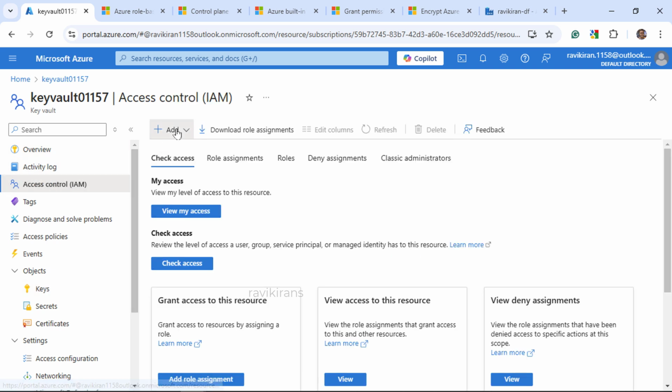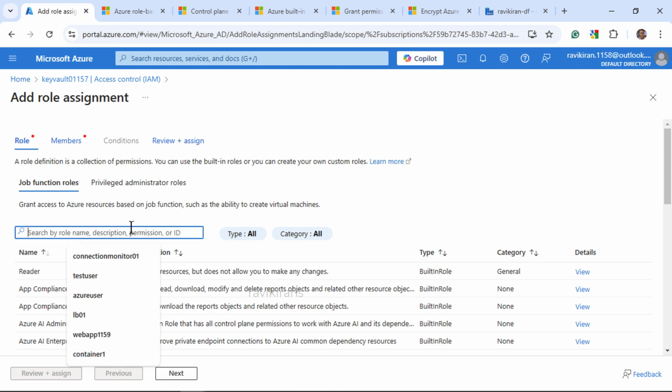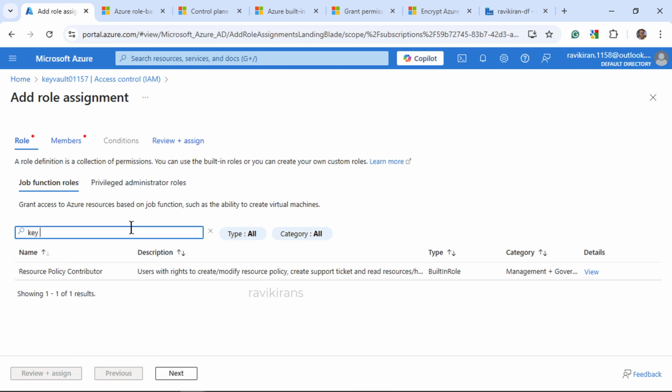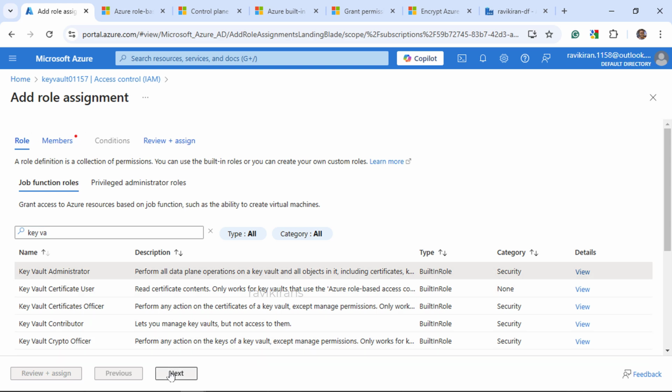So to enable us to list and create keys in the Azure portal, let's self-assign a role that allows data plane operations on the Key Vault, for example, the Key Vault administrator role.